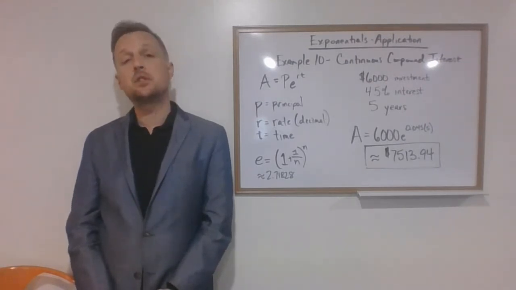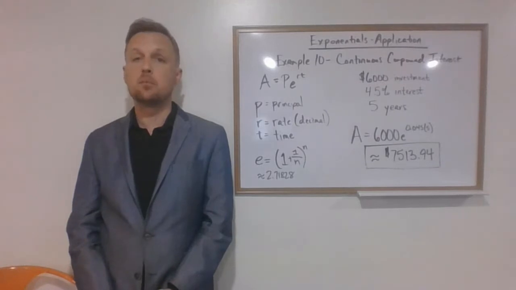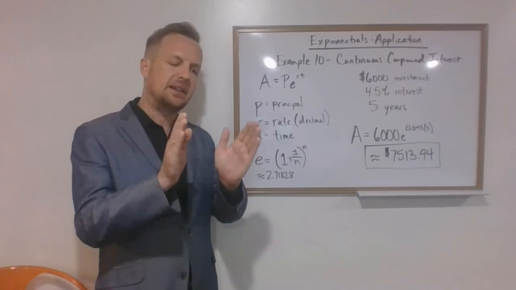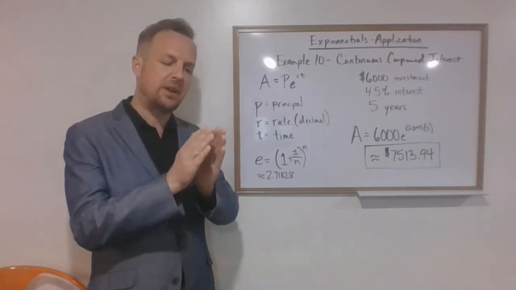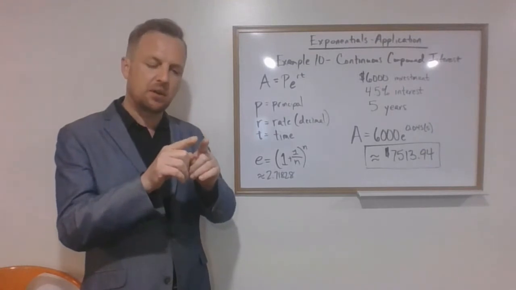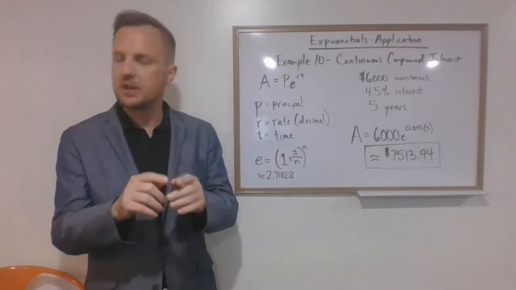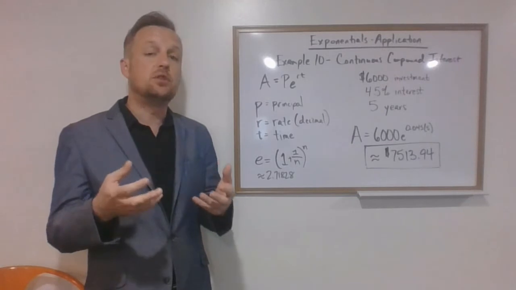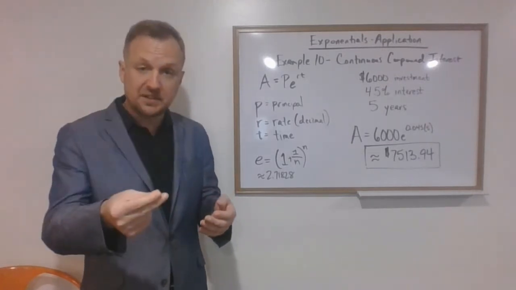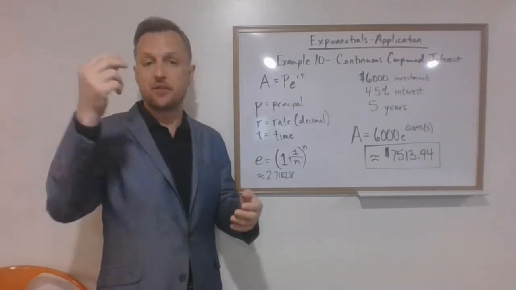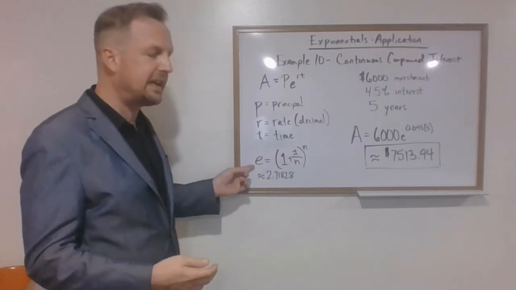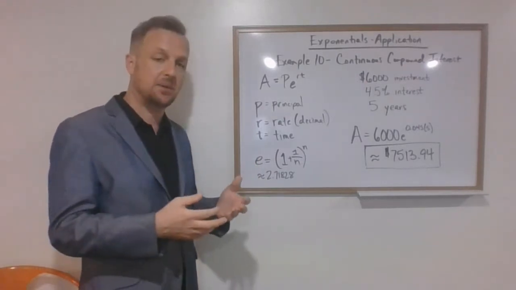But as time has gone on and computers have gotten more and more efficient, we've worked to say, okay, well, what if we cut the time period between when we added interest to an amount by smaller and smaller amounts until we were almost doing it continuously? Not only every second, but every 10th of a second, every 100th of a second, every millionth of a second. What would the result of that be? That's where e as a mathematical powerhouse comes in.